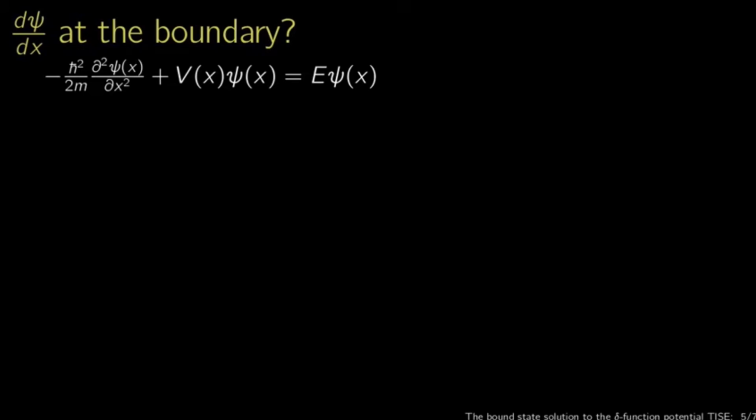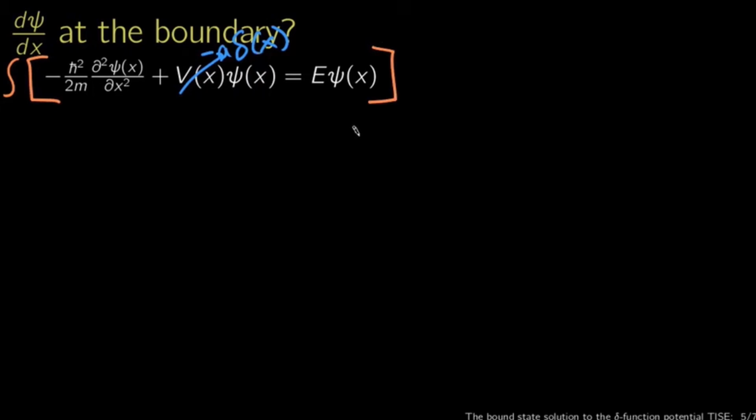The way to solve this problem is to go back to the time-independent Schrödinger equation, and keep in mind that our potential now is delta of x. It's a delta function. We actually had a minus sign and an a in front of that. So if we go back and think about what happens with delta functions, they are only really meaningful when you treat them as distributions and integrate. The trick here, then, is to think about integrating the Schrödinger equation.